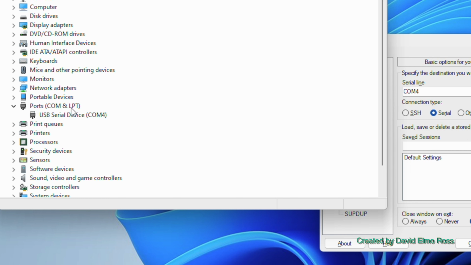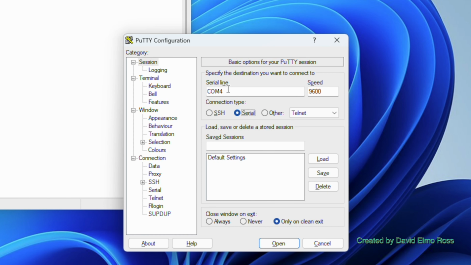Now in the lab, you're going to find COM1 and some other COM port. You never use COM1, it's always the other COM port. If COM1 is the only COM port here, then DAPLink isn't there. So COM4 in my case will be where DAPLink is, and that's what I have to use, and I've already changed this to COM4. Make sure this is at 9600.